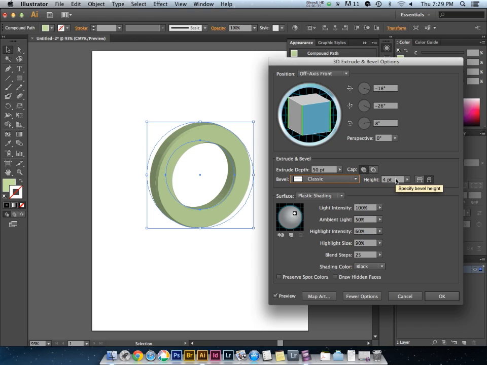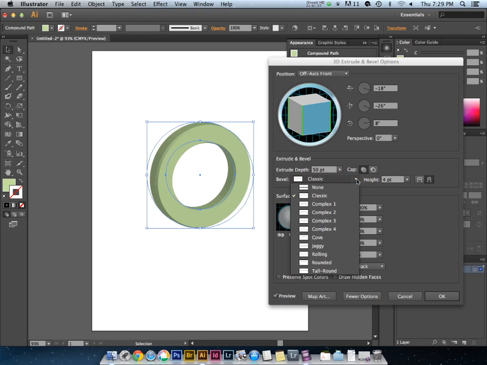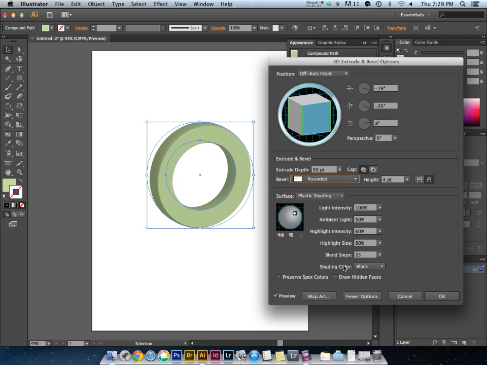I can change the height to accentuate that a little bit more. But I'm going to go down here and have a little fun with that rounded feature. And you can see that Illustrator is really trying to do a good job of rounding out the edge of that object to where now it's truly starting to look more like a ring.